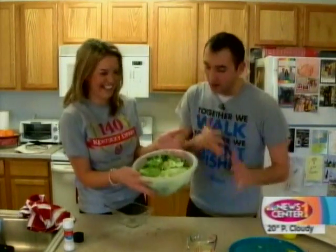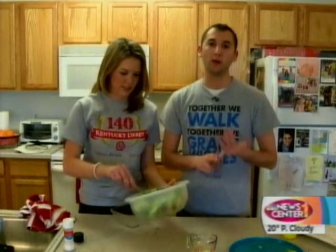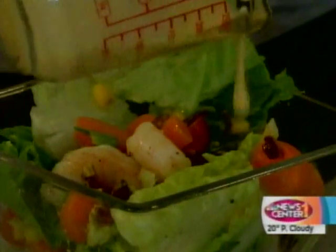Everything else is at the bottom. Really quick, really easy — just a little bit of cutting and the shrimp. The bacon was actually the most time-consuming part. But this is a perfect healthy recipe to start off 2014 on the right foot. Keep the ideas coming, both healthy and — I vote — unhealthy.